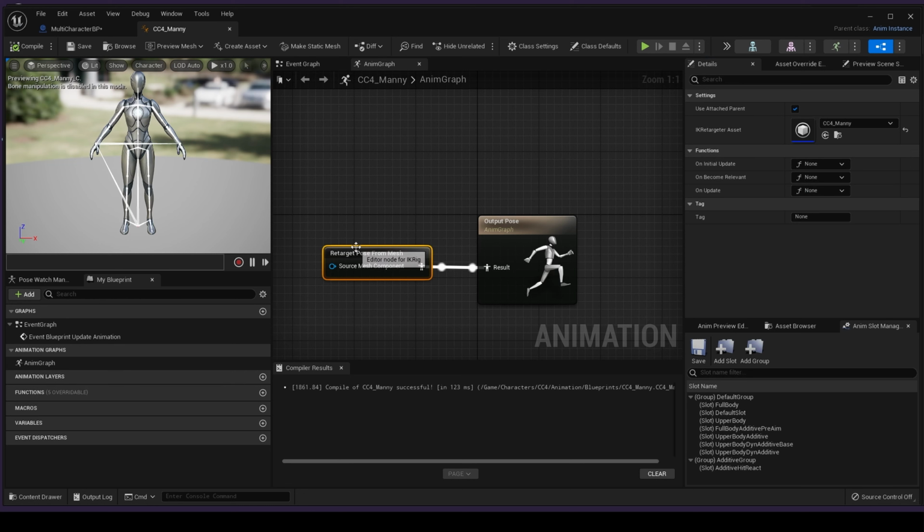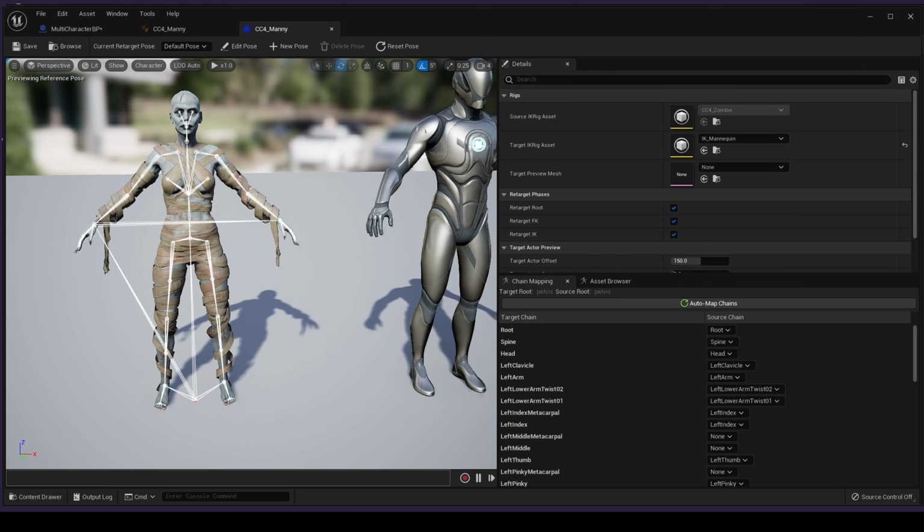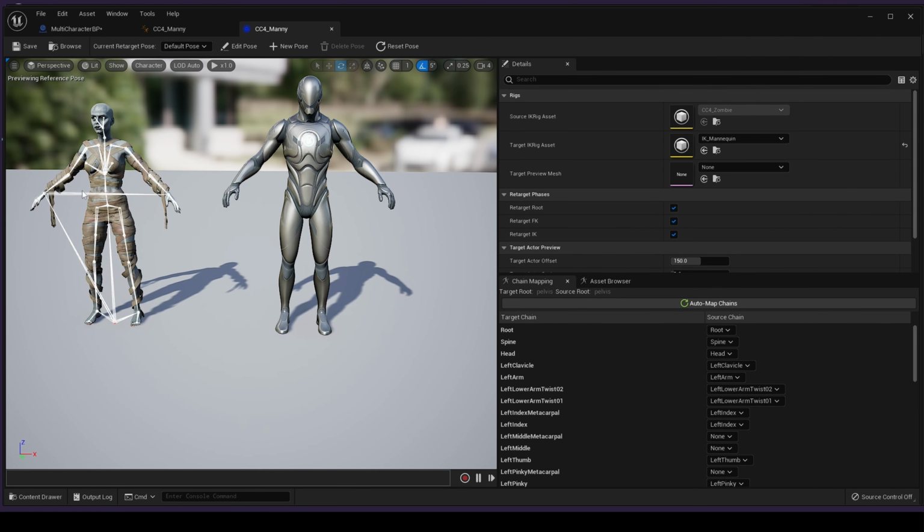Then I've added the retarget pose from mesh node, and here I've created an IK retargeter, which if we open it up, is just our zombie character to Mane. And that's just straightforward. I've covered that in many tutorials. It's just character creator for character and Mane from the third person template.